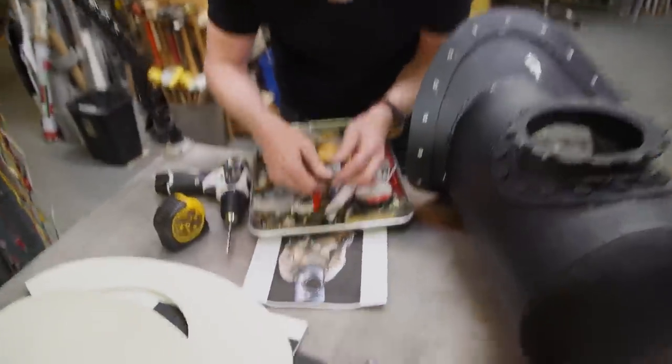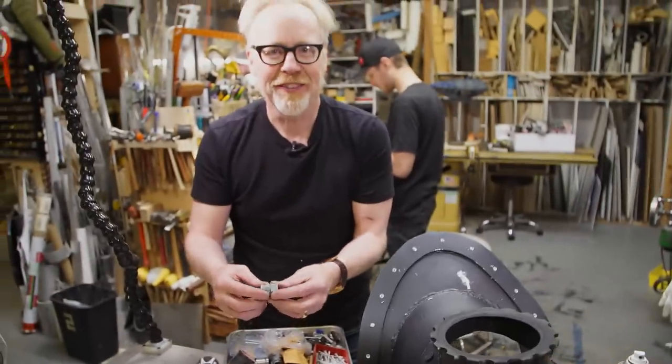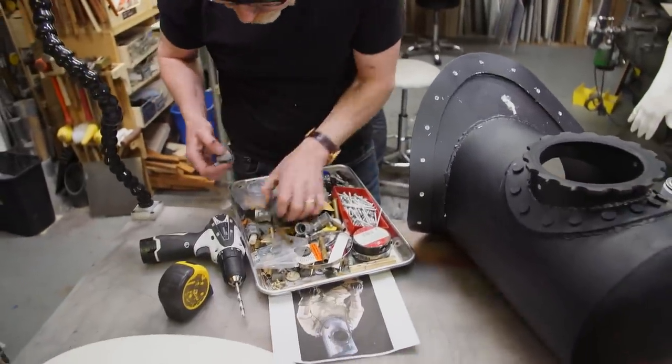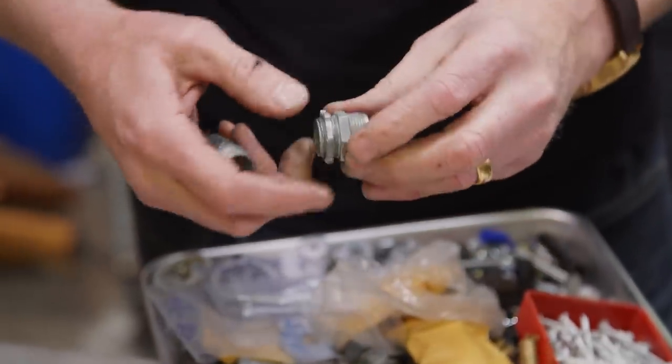It's like a little nut with threads and a hex on it, and I had in my box, my log jam, a little nut with hex on it. It's like perfect. Like a prophecy fulfilled. Actually, that's even better because it's lower profile. Oh, it's fantastic. I'm so psyched.